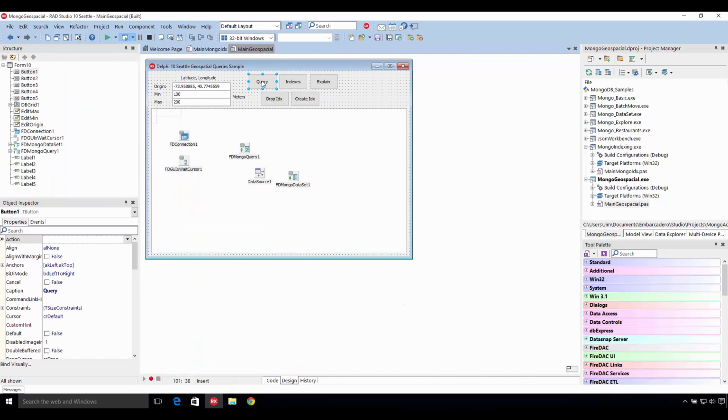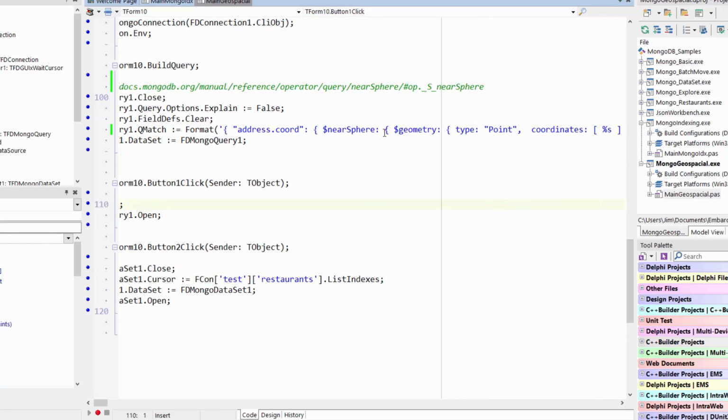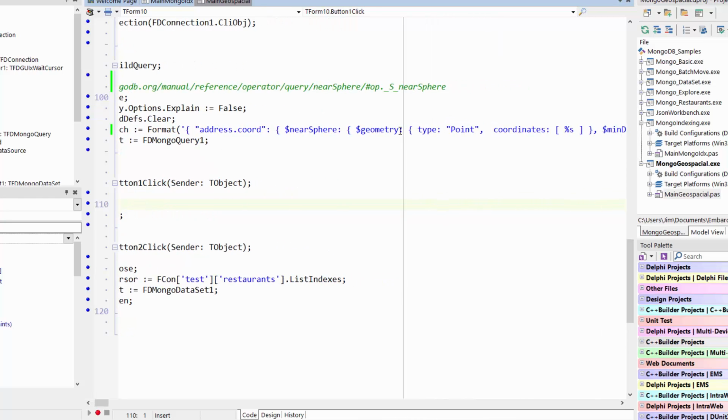So for our query code, I'm using this build query call. What we do here is I have a format string on this JSON string. We're doing matching, so the Q match. We're looking for address.coord, and then we're using an operator here. So instead of saying equals a value, we're saying use this operator, near sphere. And then we specify a point in geometry.